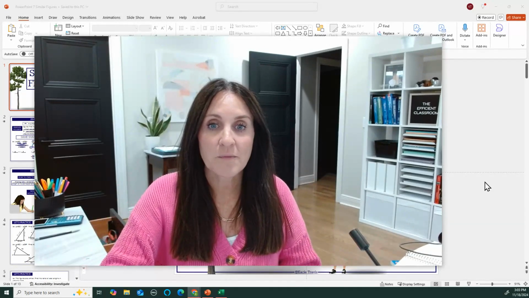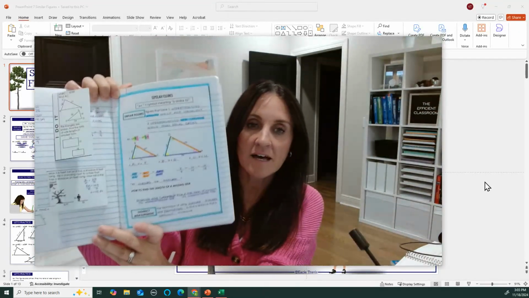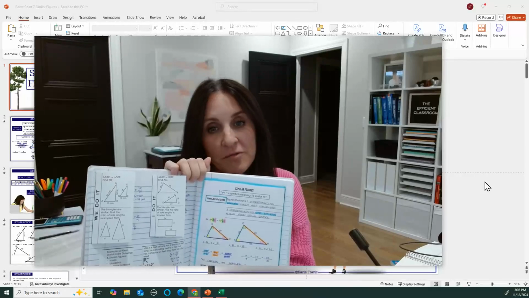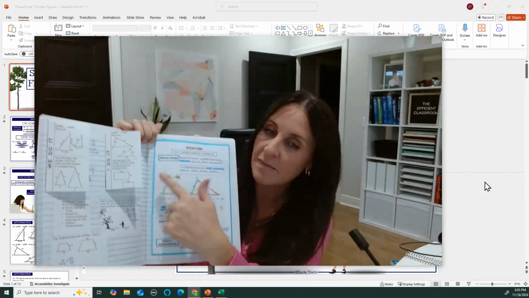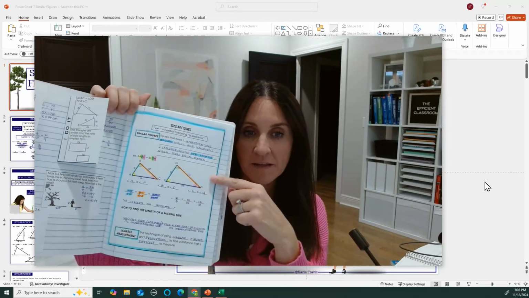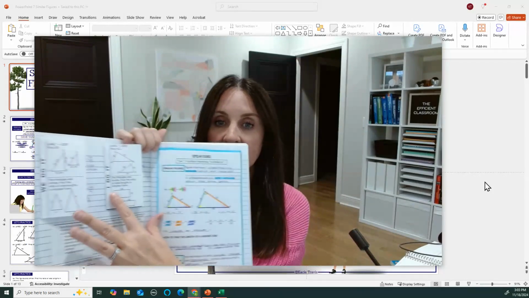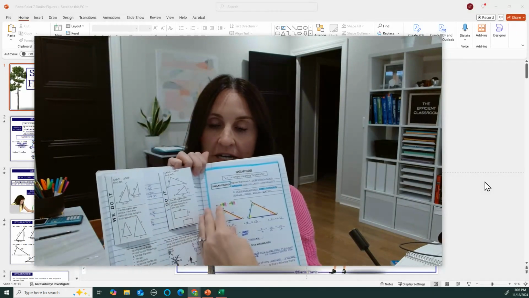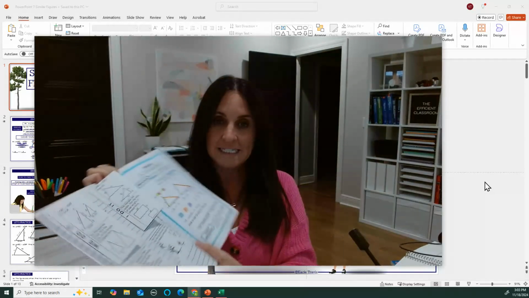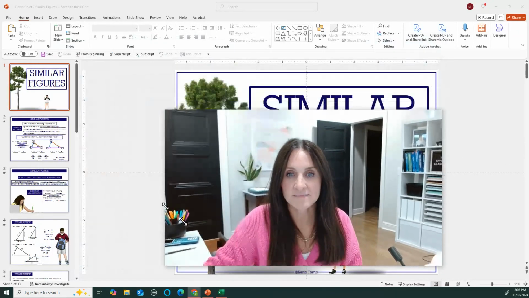And before I show you the PowerPoint, I'd like to show you the accompanying notes that go with it. These are interactive notebook notes that you can use that align with the PowerPoint that we'll go through in just a second. And so you can see the page over here has guided notes, which are teacher directed with vocabulary, some background, and just some helpful hints and tips on how to solve. Then there are some guided release examples where the teacher takes students through the problems, and then some more examples and guided practice. All right, let's get to the PowerPoint.